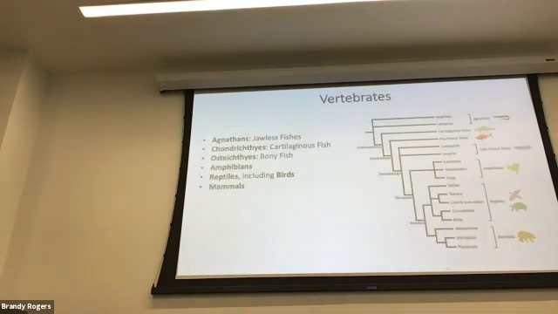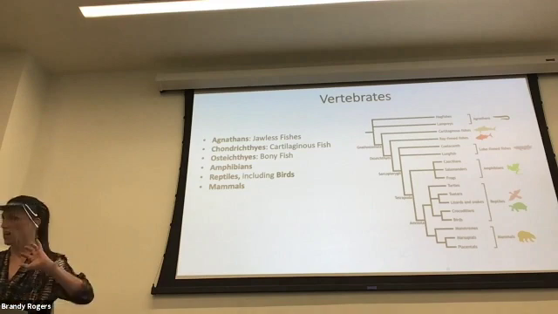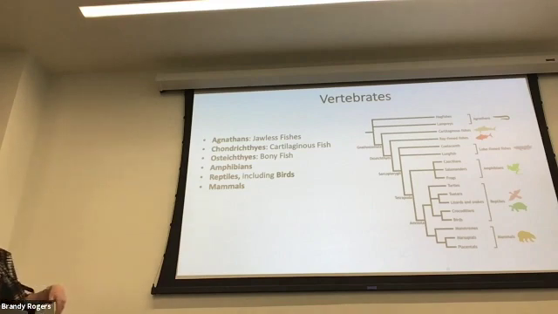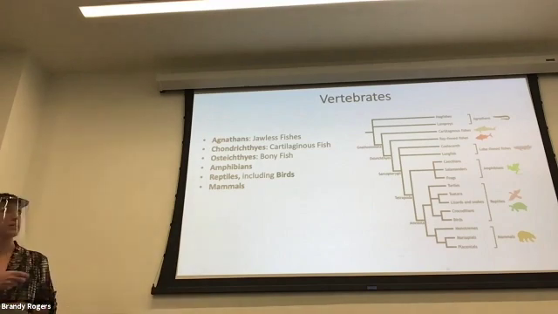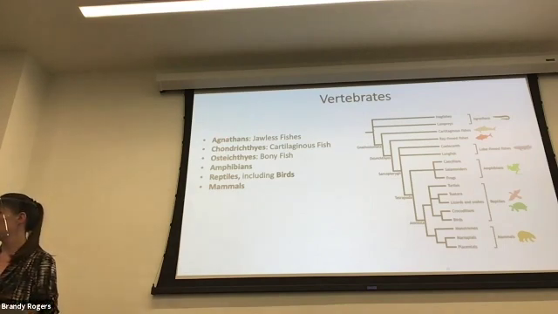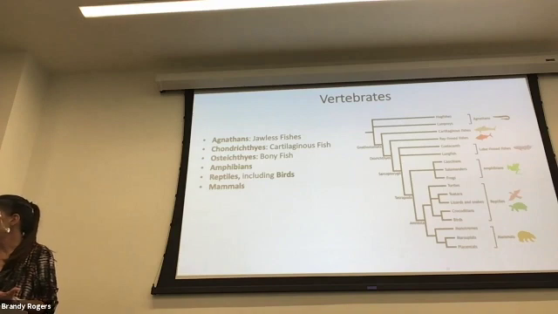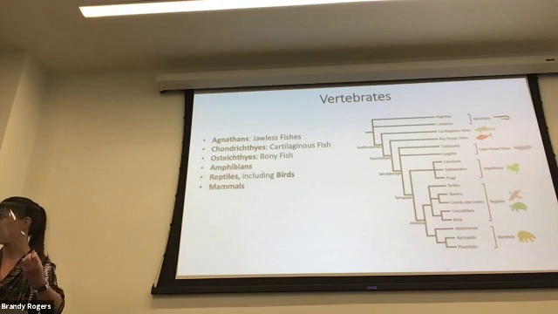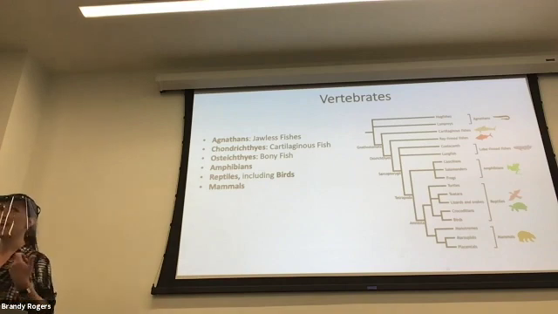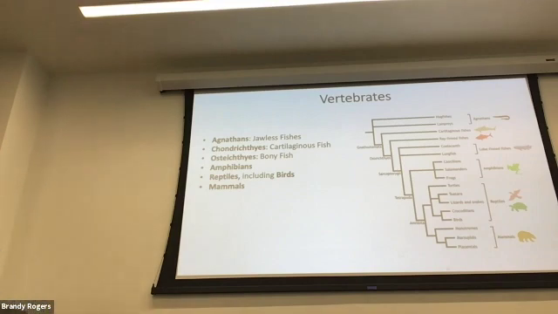All right, on to vertebrates. You guys ready? We've got through the weird invertebrate chordates. Then this is your list that is matching to the sort of list that we have in the invertebrates, where I'm going to give you the groups that we're going to cover, and then we'll talk about them one at a time. Okay, there's going to be a little bit more to this discussion than there was to some of the invertebrate groups, just because we're talking about evolution of derived features like jaws, appendages, amniotic egg, hair, stuff that we're sort of getting closer to what we have.